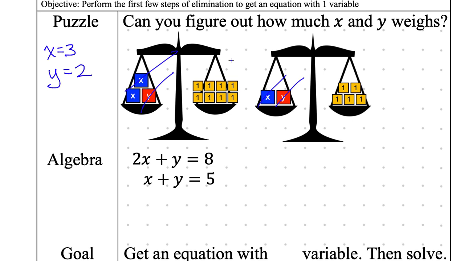2. X and a y balances with 1, 2, 3, 4, 5. All right, so tell us the procedure again. If I take off an x and a y, what should I be removing from this right-hand side? 5. Because that's balanced. If there's a balance of x and y and 5, then if I take off x and y over here, I can take off 5 over here. This is perfectly balanced, so if I take them off, they should still be perfectly balanced.